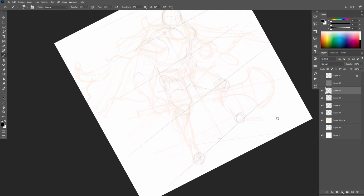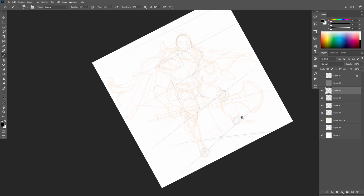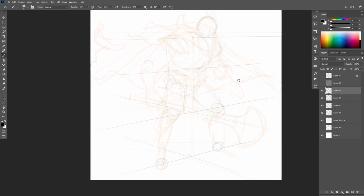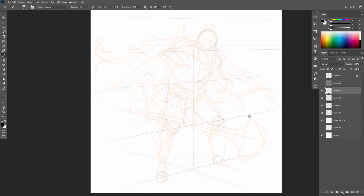Gonna rotate canvas so I can think about some of this other grid stuff. So obviously this is for a grid going that way. These would be a little grid going to the left vanishing point. And look, that's good enough, hey? Oh man, yeah, shouldn't have drawn those in there, hey? Yeah, so let's merge that down as well.